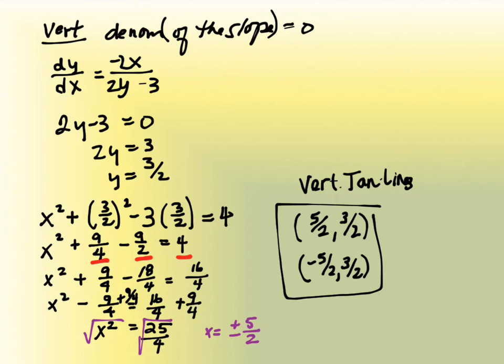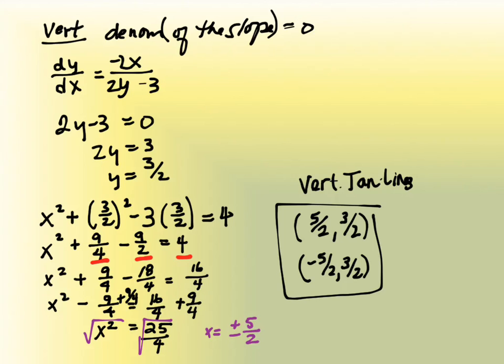Did you have a question? So you have to leave it as plus or minus 5? Yes, because we put the square root into the problem. If we'd actually had a negative and then squared it, it would have also given us a positive 25 over 4. So that's why the negative will still work. So there's 2 locations where I have vertical tangent lines. There's 2 locations where I have horizontal tangent lines.